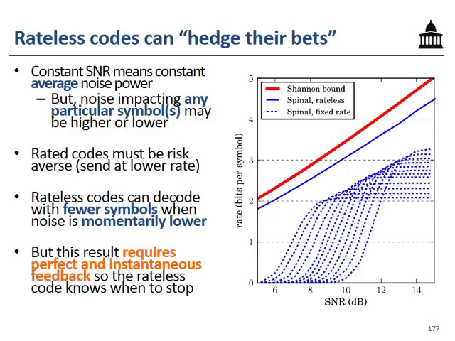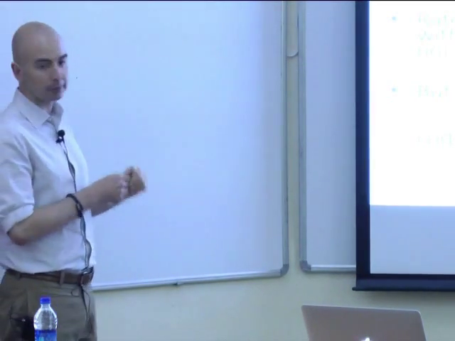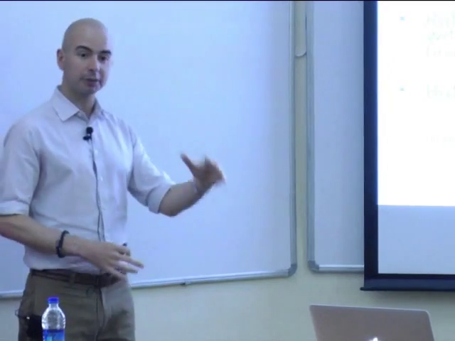The second reason that a rateless code in general is outdoing a rated code is this hedging property. And let me see if I can explain this in the 5 minutes I have left. So we said that we were operating at some constant signal-to-noise ratio, right? So the power on average of the noise is some fraction of the average power of the data. But at any particular symbol time that we send, there's going to be some amount of noise, some deterministic amount of noise impacting the channel. And it might be higher or lower than that average SNR power. This is just an average.